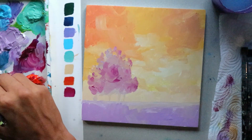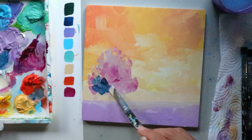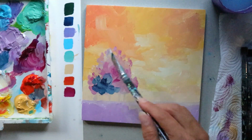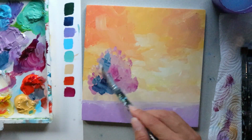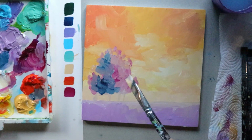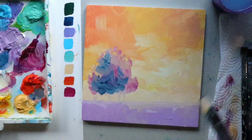Now I'm going to add blue to my brush and then add that to the tree, the same thing as I did with the magenta, but I'm focusing on just the shadow areas of the tree. So on this left side and on the bottom. And I want to make sure that I don't cover all of my magenta in that light purple color. Just going to add it in some areas. And you can create whatever brush strokes that you want in this part of your painting. Just have fun and be playful with it.